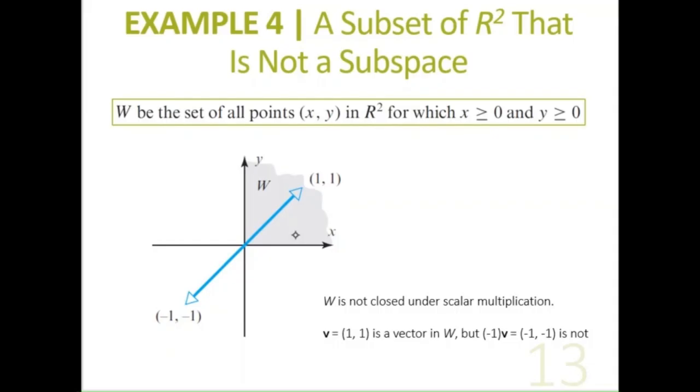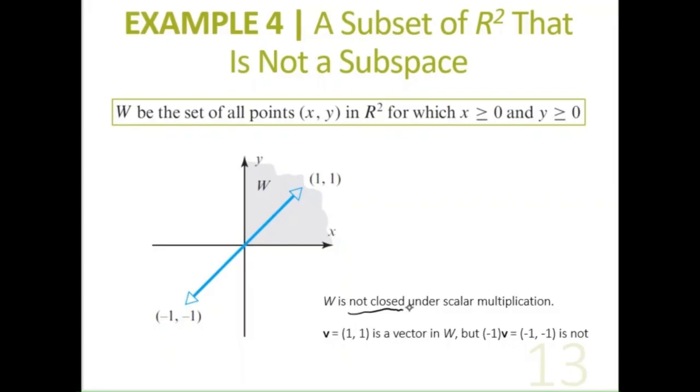From this figure, I think it's easy to see that, whatever x happens to be or whatever y happens to be, as long as they're both greater than or equal to 0, W is going to be closed under addition. In adding x plus y, they're all going to end up in this particular quadrant. So W is closed under addition, but what's interesting is that W is not closed under scalar multiplication. So don't forget, that's your axiom 6.